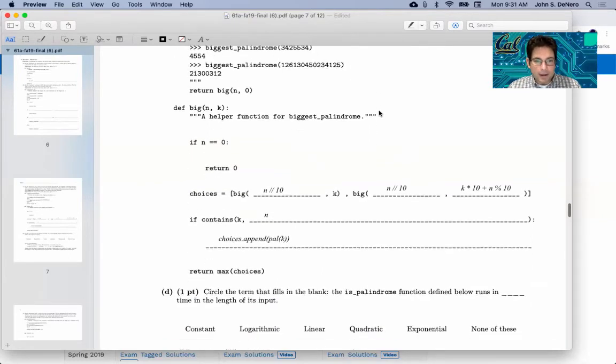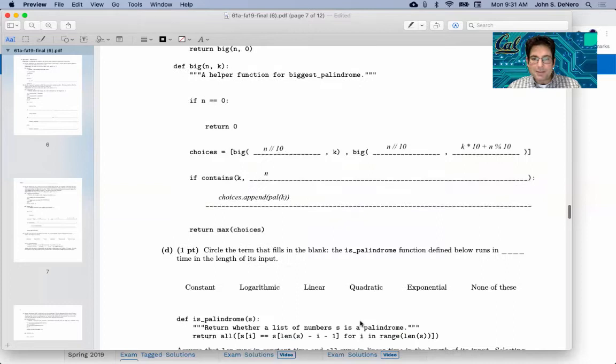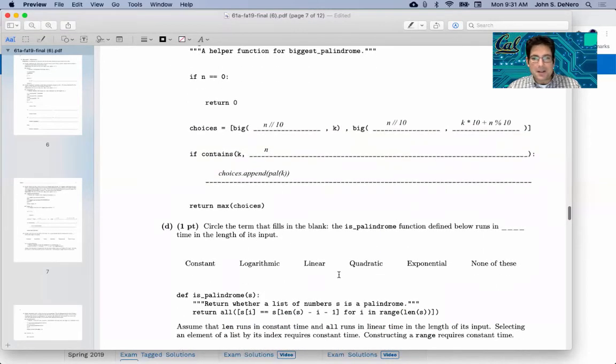And by the way, this question down here would be out of scope for this semester, which is palindrome constant or logarithmic or linear quadratic? That was the lecture on efficiency that we made optional. You'll do a lot of that in 61B, so don't worry about that kind of thing.